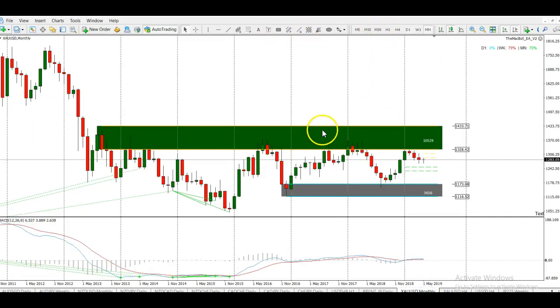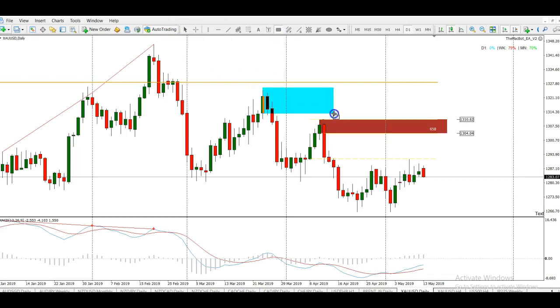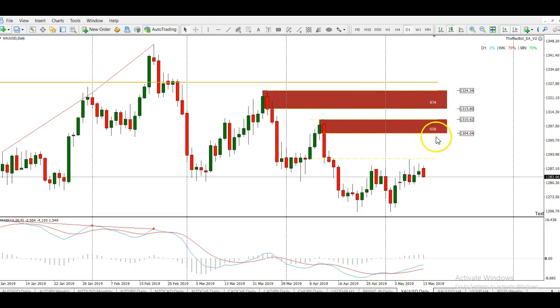Okay, so gold, and it is in this long-term range. So this kind of area broke this small leg. We could see a small pull back up and then a move back down. So there is some nice daily selling opportunities up towards around here and up here. Okay, so there's nice selling opportunities for gold up around 1300, 1300 kind of zones, and it does pull back deeper higher up.